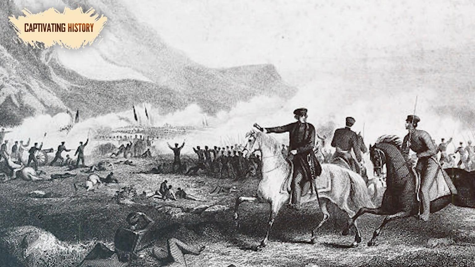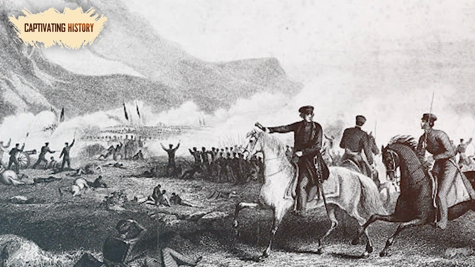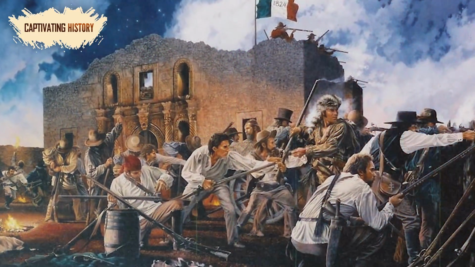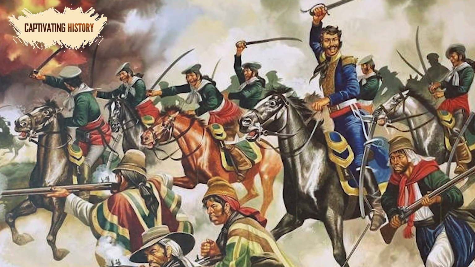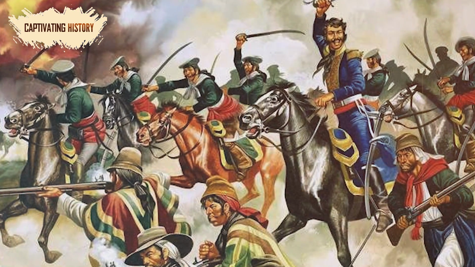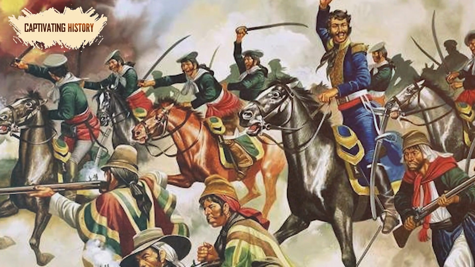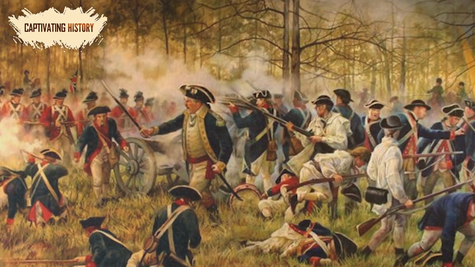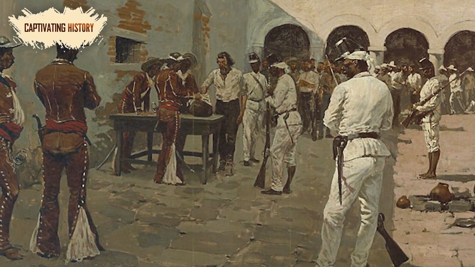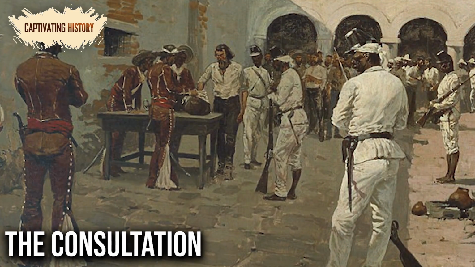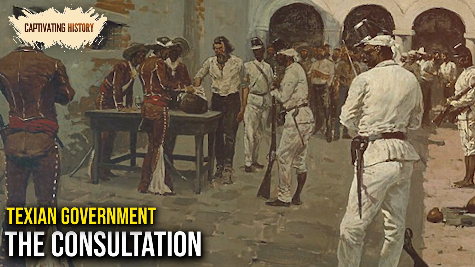Even though no real fighting erupted, the news of the encounter quickly spread all over Texas, uniting the people and motivating them to fight against Mexican rule. Not only that, but many volunteers also joined the revolution directly from the U.S. by crossing the border. The mobilization of the citizens throughout Texas eventually forced the Mexican army out of the region, and they established a provisional government in its place called the Consultation, also known as the Texian government.